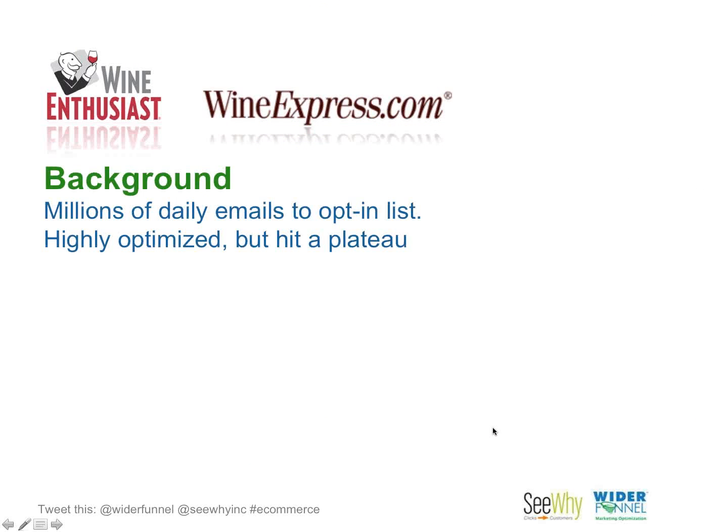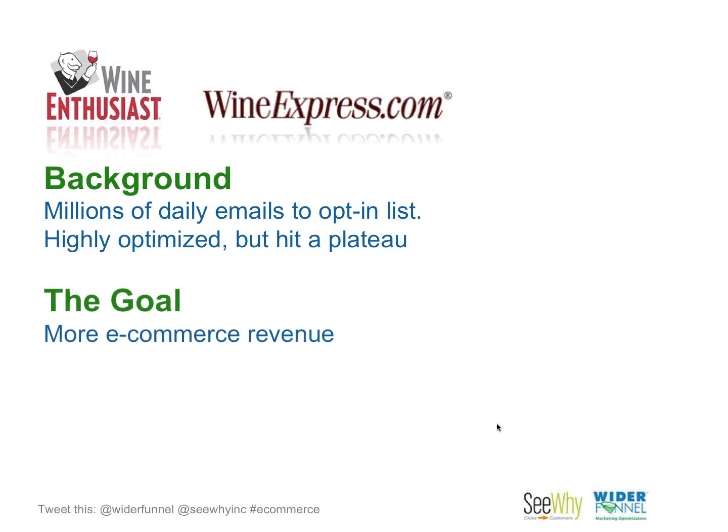Okay, so starting off with landing pages. I'm going to give you an example of how landing page optimization can work. Wine Enthusiast has a group of companies, and this was a test we did with wineexpress.com. They have millions of email subscribers that they send out every day with their Wine of the Day offer.